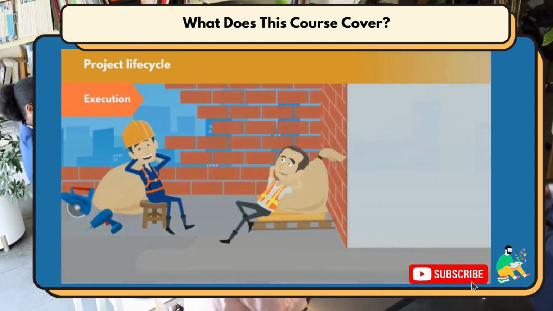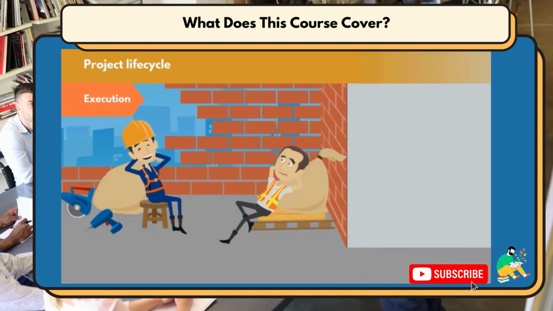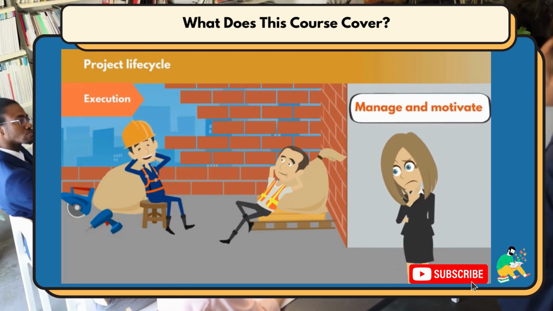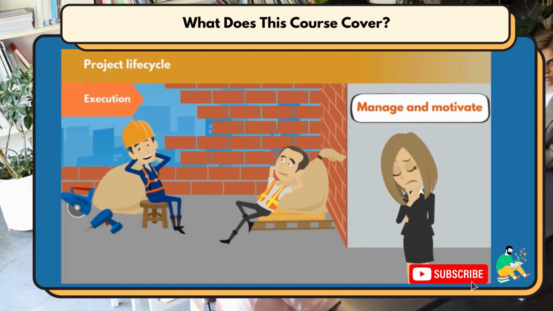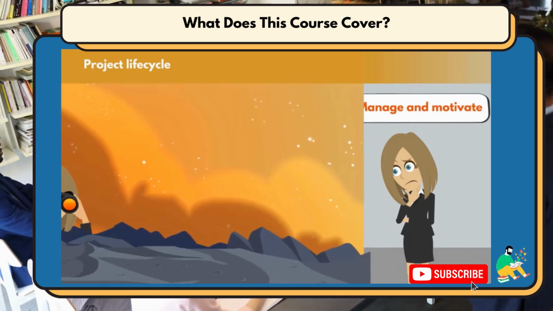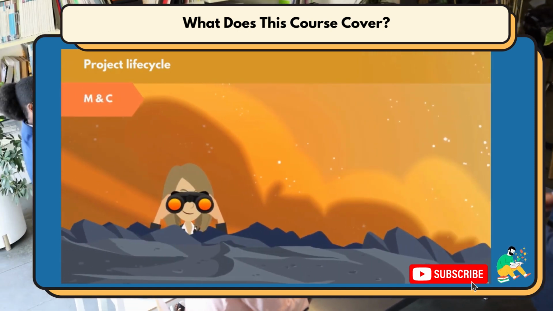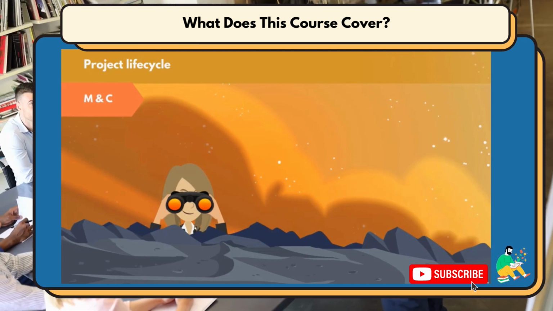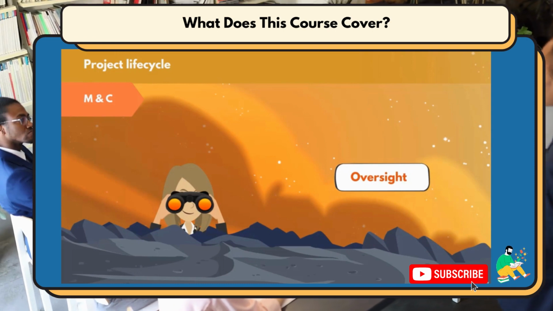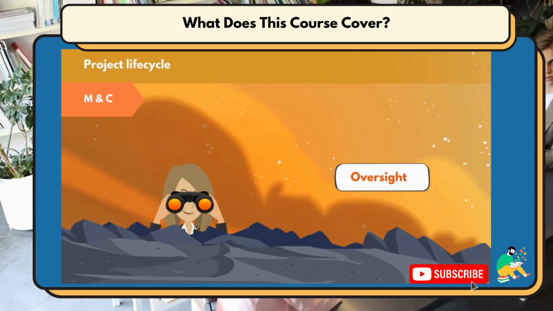Execution is when we will address key topics like what a project manager's priorities need to be during this intense period and how to manage and motivate the team and potentially find better ways of performing the work on project deliverables. Monitoring and control activities are an essential part of the project manager's job, and we will see the tools and techniques used to ensure the project will be completed on time and within budget.